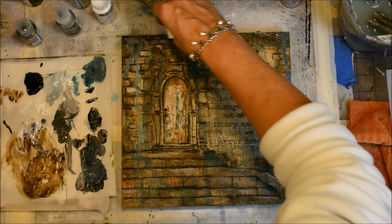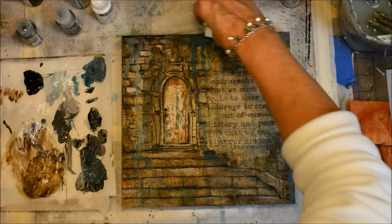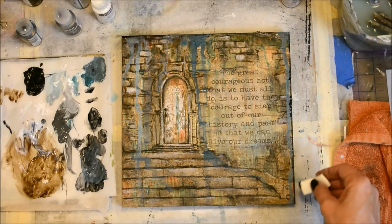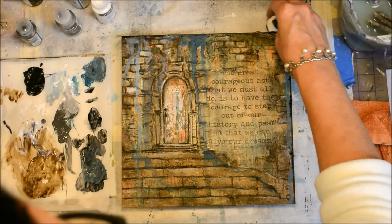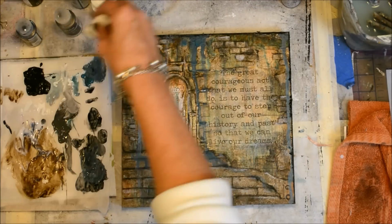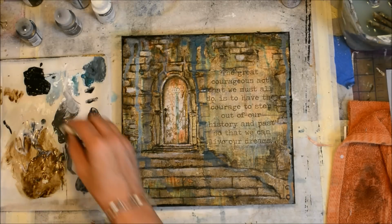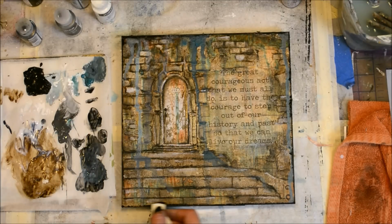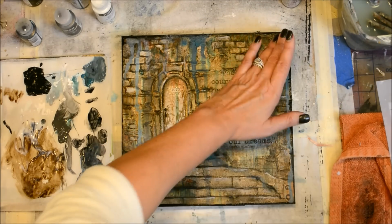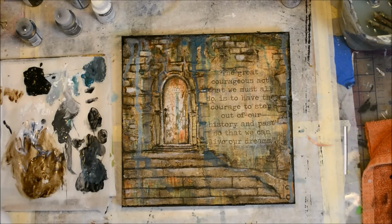So the collage pack that you saw at the beginning, there are two collage packs that I worked from. They're previous collage packs, and I used pretty much the entire collage pack. I'll have them listed in the video too, right below so you can see, and then it'll be in the comment section and on the blog. So I want to kind of pull this back just a little bit.